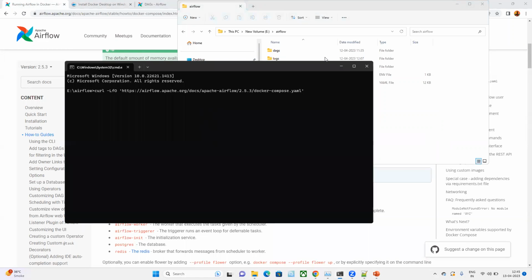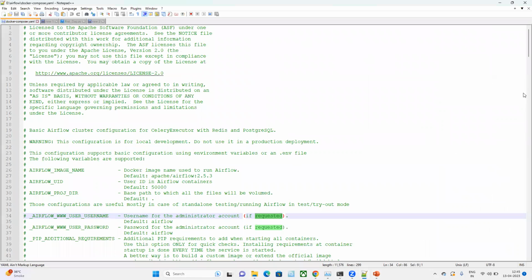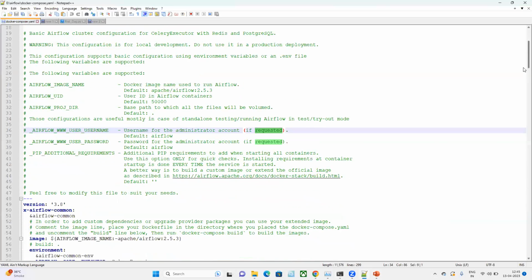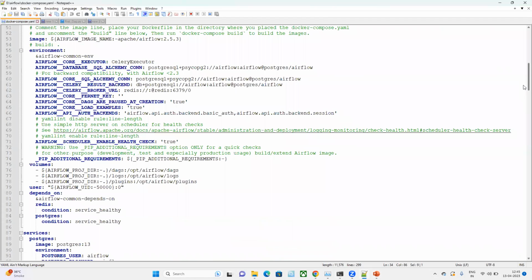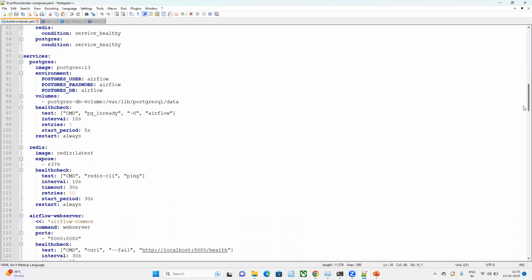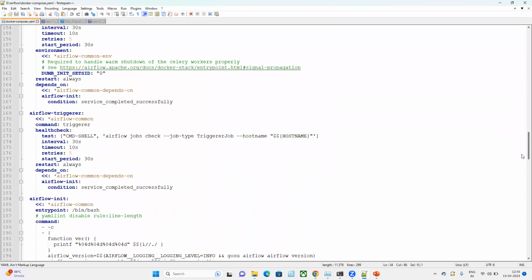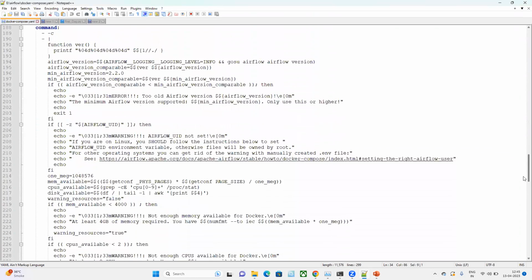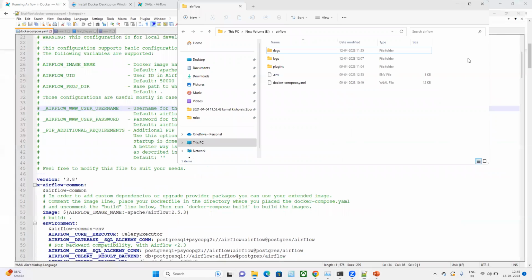You need to copy and run this. So what it will do? It will download this YAML, and I will show you quickly how it looks. So this is how it looks. It will give you the whole picture of the Airflow that it installed. So we have Postgres and all these dependent things which Airflow runs on. There's a lot of things we can cover in detail later. So let's move forward to the installation.